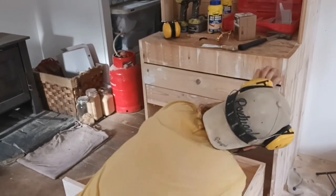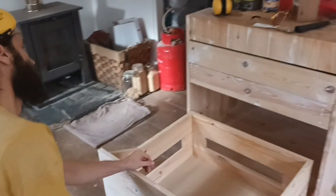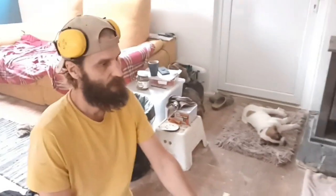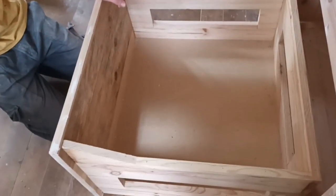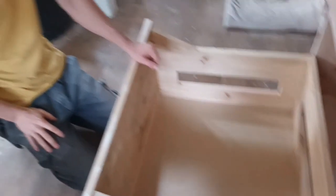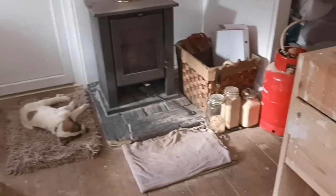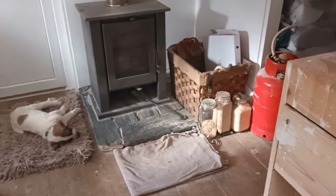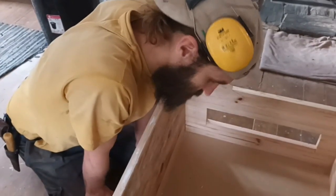You finished working late yesterday, huh, Dan? Yeah, it was midnight. Like 9 o'clock or something. There was no light anymore, but we couldn't really show you the inside of the drawer, how it turned out. So that big drawer is going to be used to store some huge mason jar glasses like what we have there. It's going to be good. It's going to be great, baby.